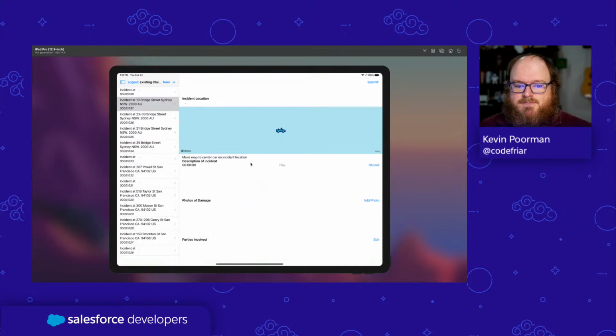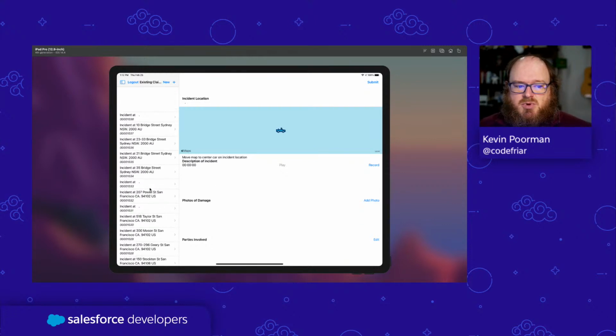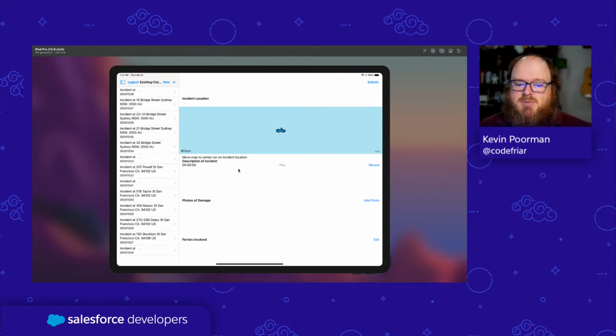Allow while using app. It prompted me for my little permission there. If I got rid of this, check this out. And here's what's really cool. Because I've built this with SwiftUI, because I'm using just that navigation view, because I'm building this with components that are customized for what I need, like with this logic of finding the different pre-existing or existing claims.